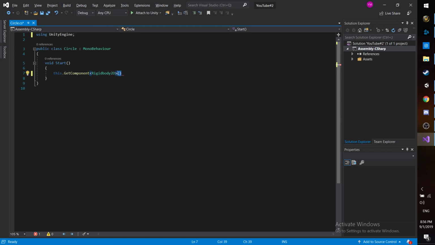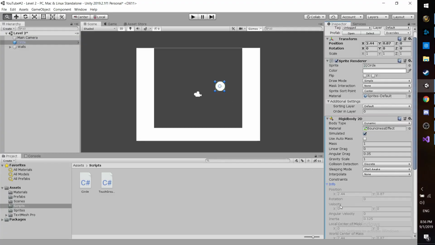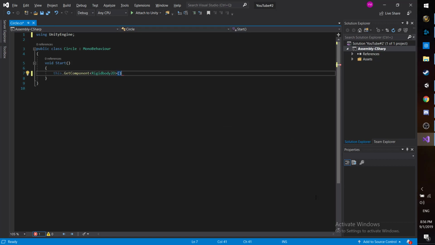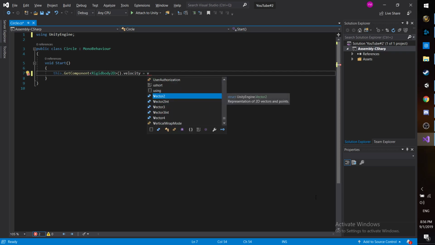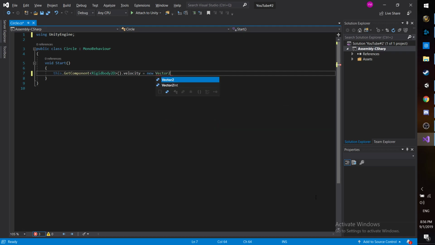And then we put these parentheses as this is a method, right? This is giving us the component. And then we want to access the velocity, and the way we access the velocity is just say .velocity, just like that. And then we want to set it to something, and this something is actually a Vector2.